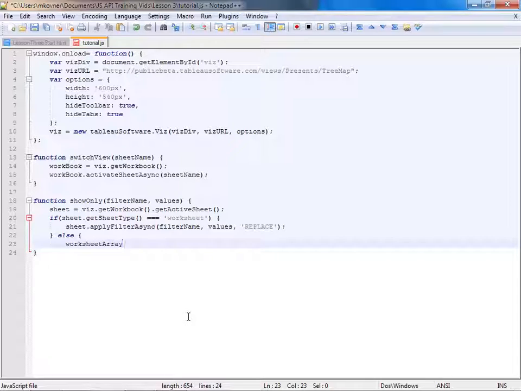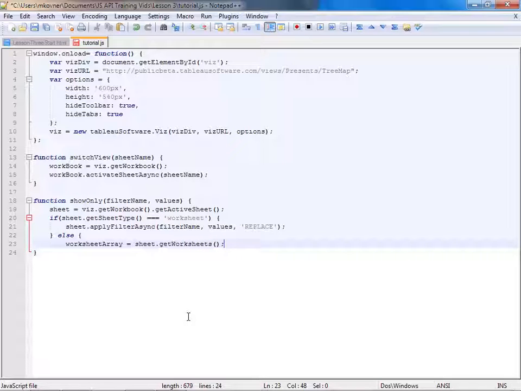What I mean by this is that if the sheet type is a dashboard, it's going to have many worksheets inside of it, and those worksheets are going to be given to us in an array if we call sheet.getWorksheets.